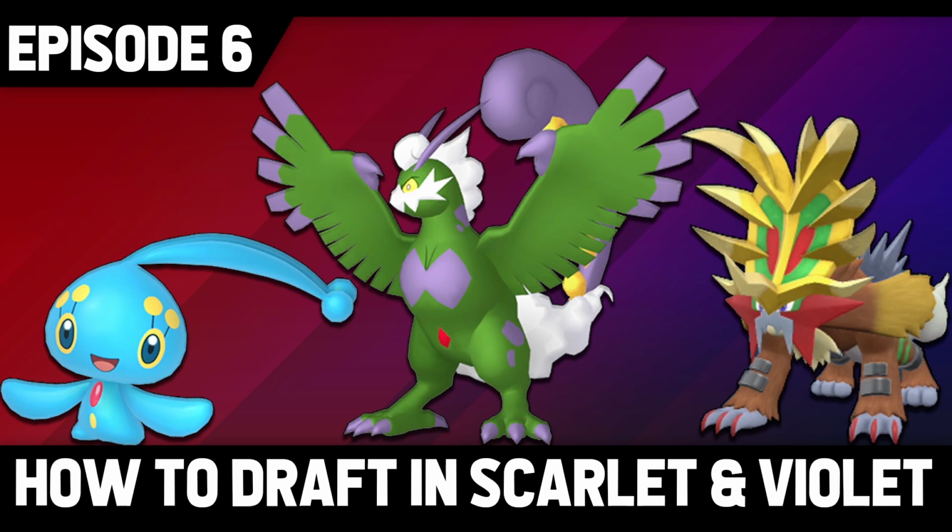One, it needs to set up in order to do damage. 100 base special attack right off the bat is not really all that powerful. That's one problem. The other problem is 100 base speed is not good in this generation of Draft League format, as opposed to Generation 6, where 100 base speed was really good.